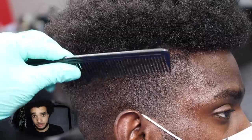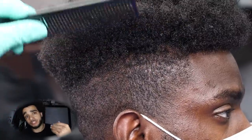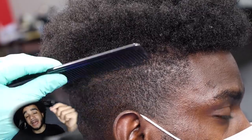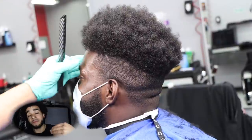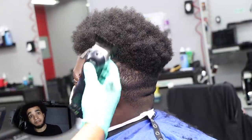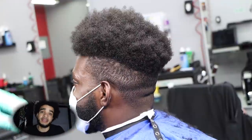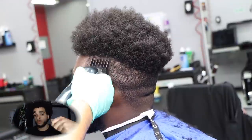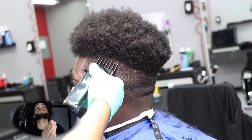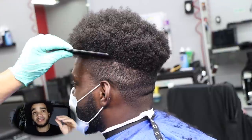We're getting progress. But I gotta make sure I keep this wide tooth comb in my hand, and I'm bringing that hair down, fluffing it out a little bit more, so I'm not taking too much out, but still enough to make a blend into the top. Okay, and then after that, number two guard with the comb though, not a brush. Don't you dare pick up a brush right now because it's not gonna do much at all.